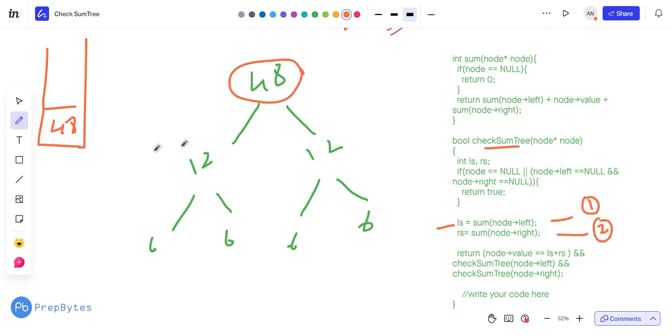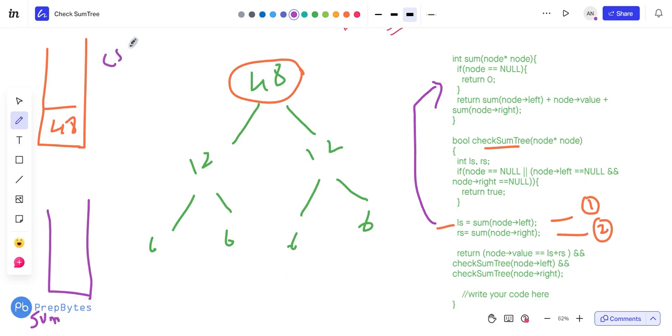Okay. And while finding the ls, what you do is you call this helper method right here. And this node is basically going to create another stack for this sum, which is also again a recursion. So let me just call this the sum stack, and this is going to be the checksum stack, checksum tree stack. Okay, CST is here. So once you have your sum, I'm going to check if my node is not equal to null. So it is not. So I'm going to insert 48. 40 is the first call which is being called.